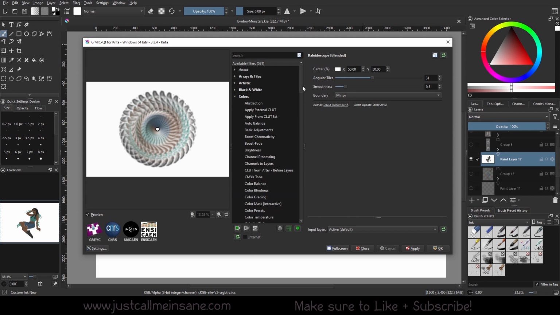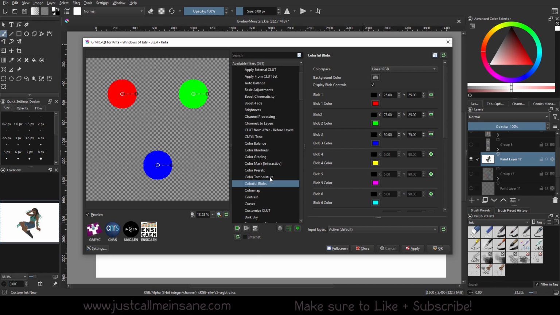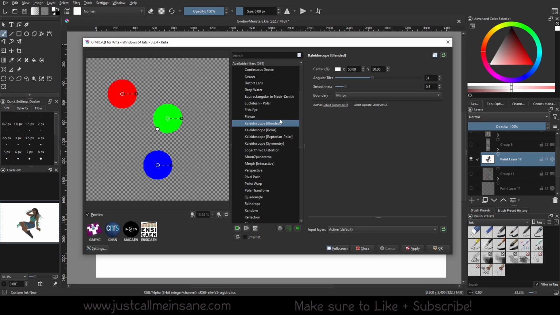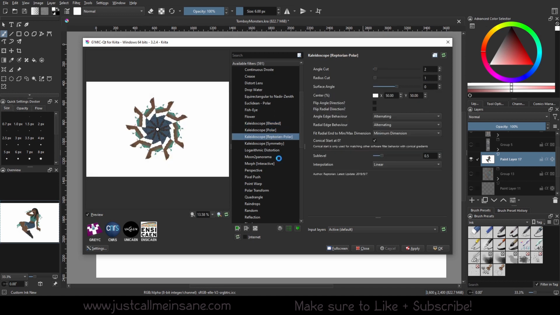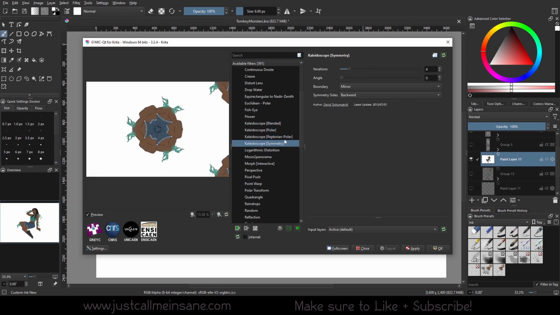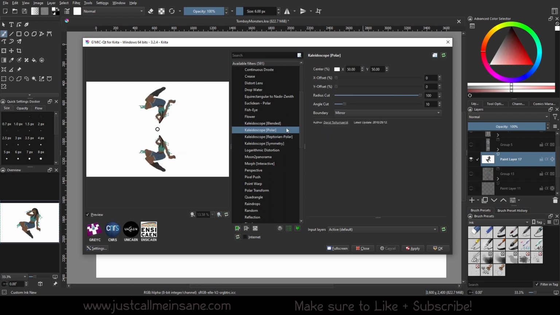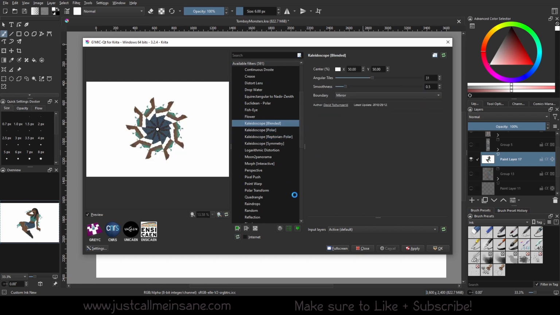if we go back to colors actually, and we go to, what was it? We go to color blobs, we could mix a bunch of colors in here, and then we could apply the kaleidoscope option afterwards. So I would apply this, get some cool colors going, and then I could pick one of these kaleidoscope options and get some really interesting patterns out of it. You can use those as backgrounds just for fun, who knows.